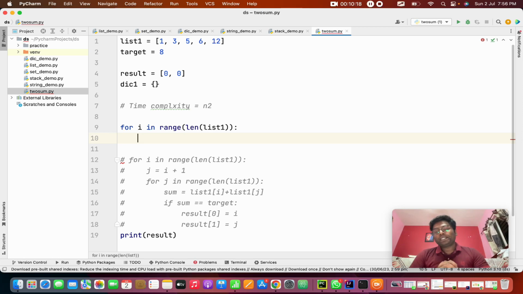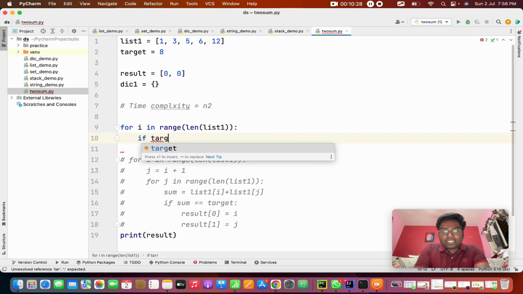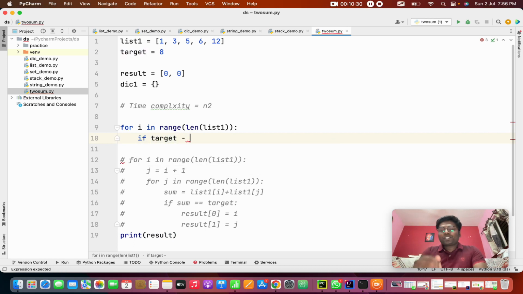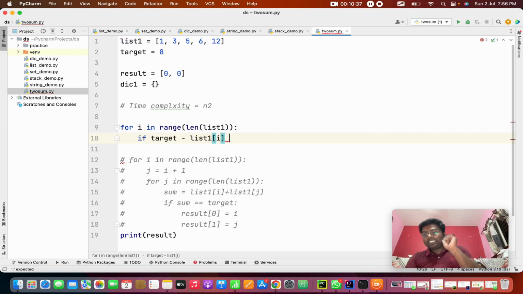So what I want to do here is verify a condition. Which condition? Target minus the list of I value, the list count we studied on day one.